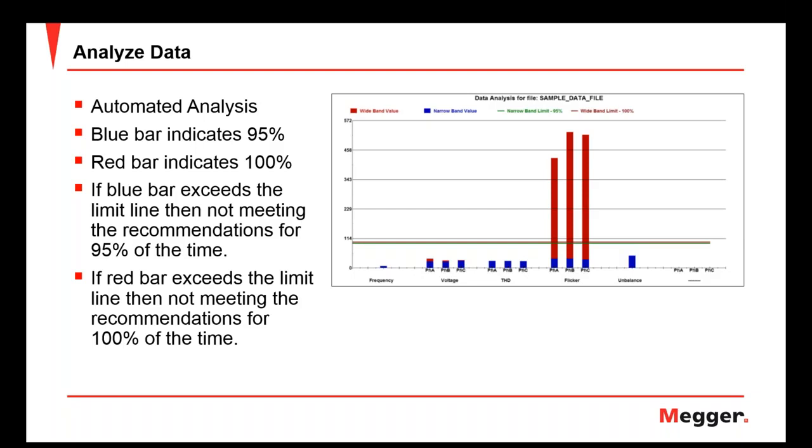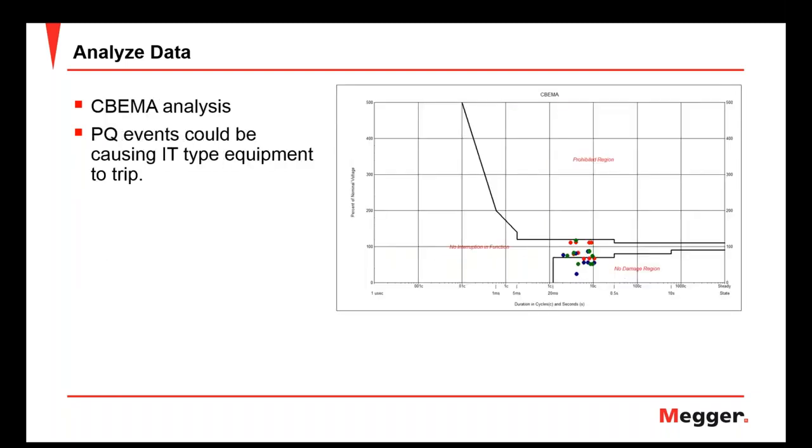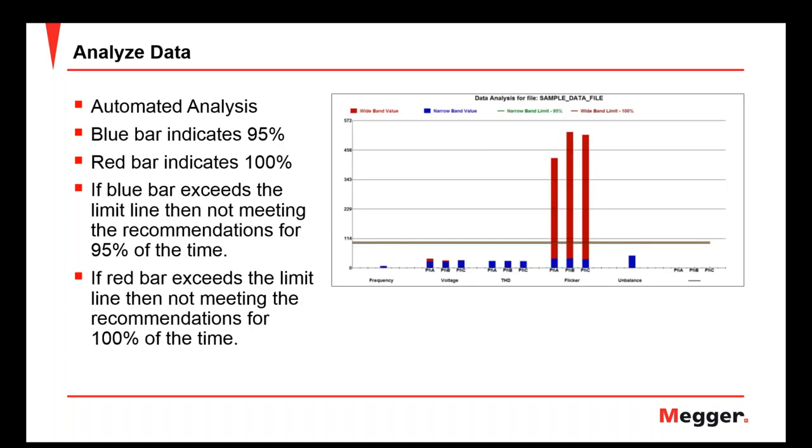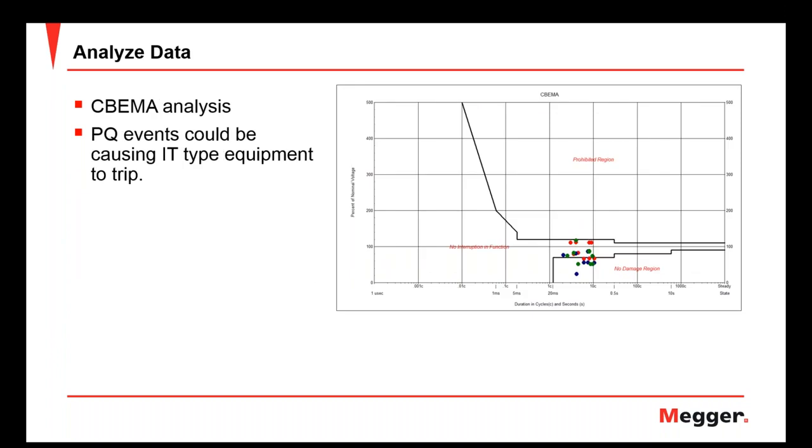Going back to this real quick, this tells me that it doesn't appear to be a steady state problem that's causing it. If I had voltage out, I would go look at that. If I had THD that was too high, I would go look at that. But this is showing me that the steady states look fine. So I'm now going to look at the events that occurred. Since this has a controller to it, I'm going to use a Subima analysis.